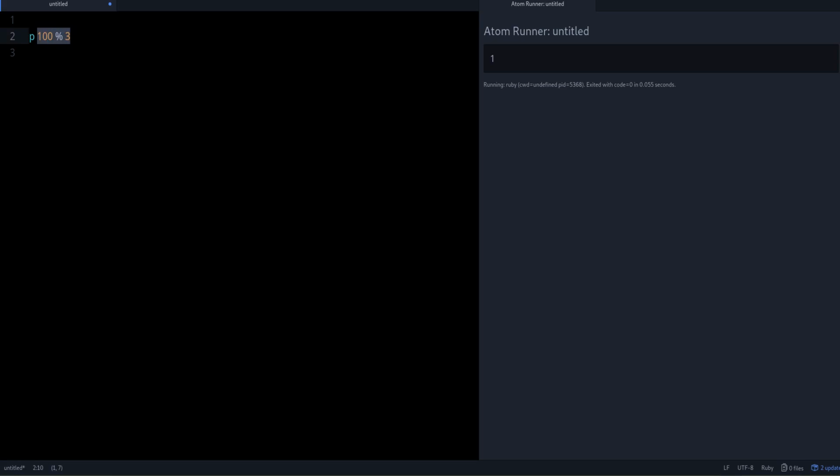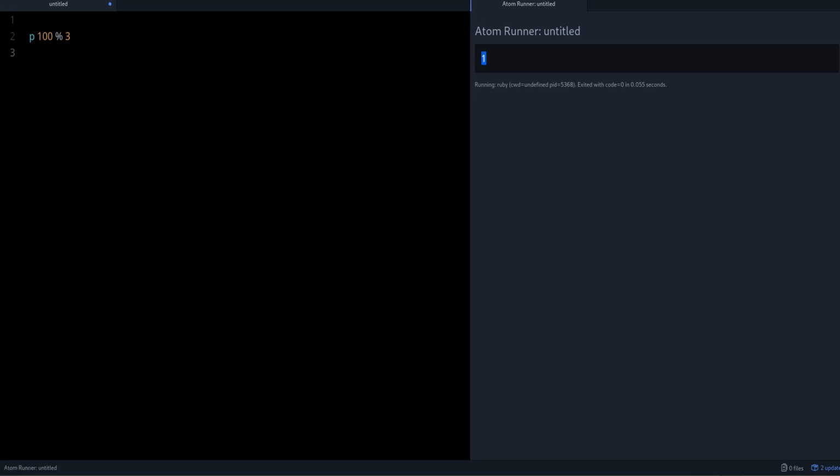So what's happening here? I have the number 100, the modulo operator, and 3. This is our divisor. We want to know if 100 can be exactly divided by 3. To do that, we use this. And if we look at the output on the right, we can see it's 1. What does 1 mean? It means that it's not divisible by 3. Why?